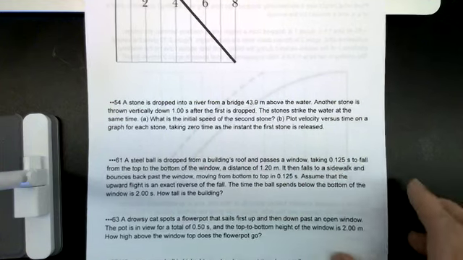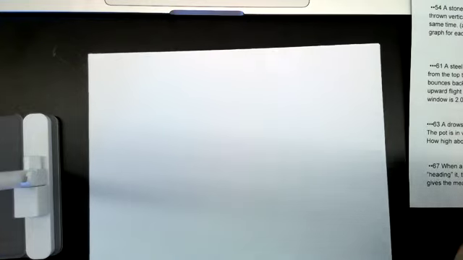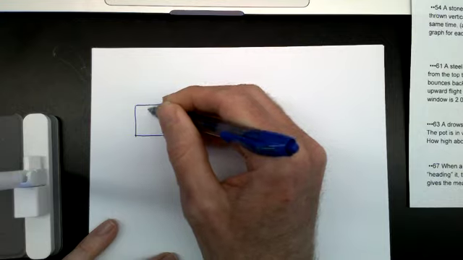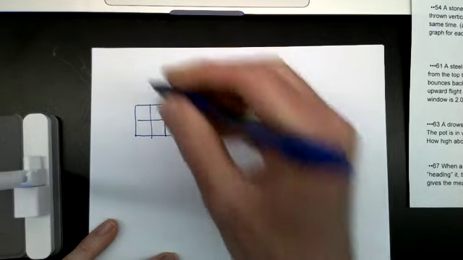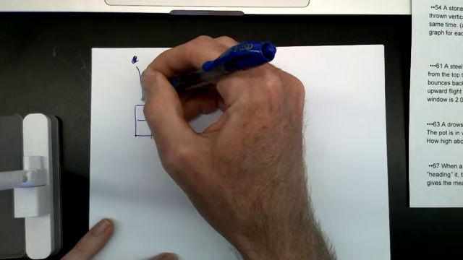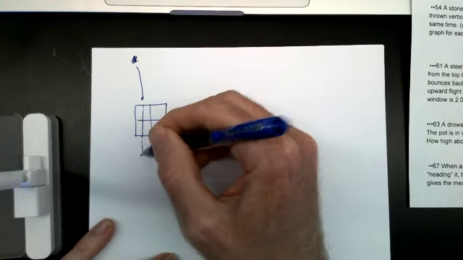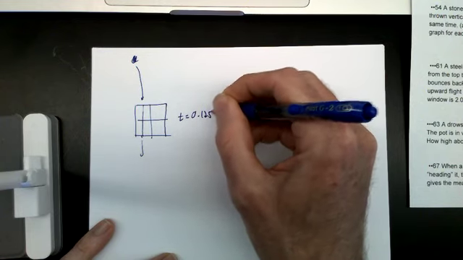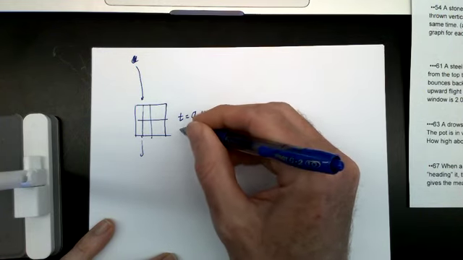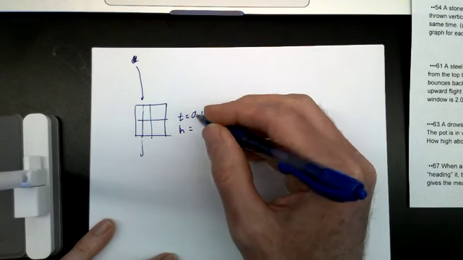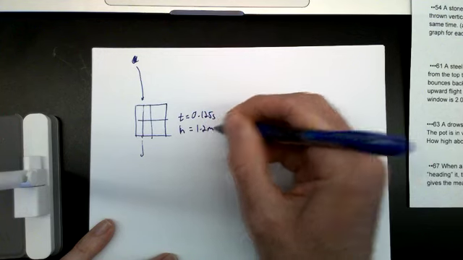Well, that seems like a tricky problem, and there's one thing to do in here that's kind of necessary to figure this one out. I always like to draw a picture. So there's the window, and here's the ball. It gets dropped from some height up there and falls down, and the total time it takes to go past the window is 0.125 seconds, and the distance right there, which we can call the height of the window, is, where was it? 1.2 meters. Great, so that's what we got.